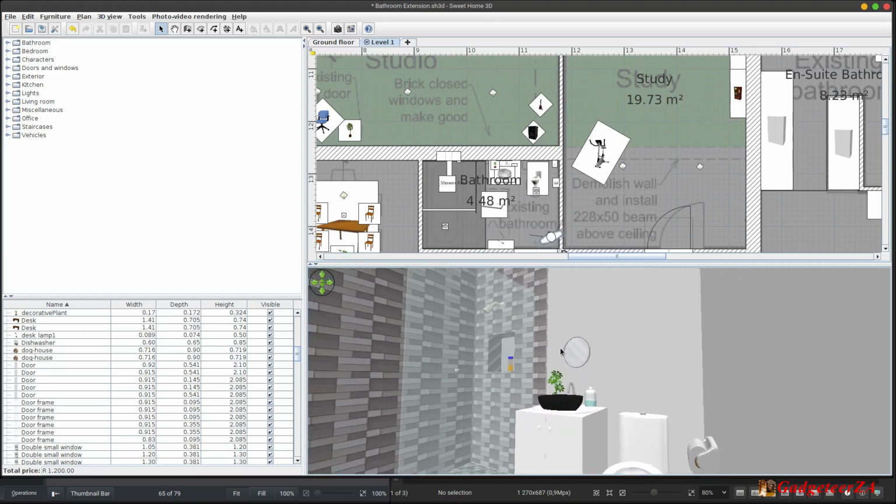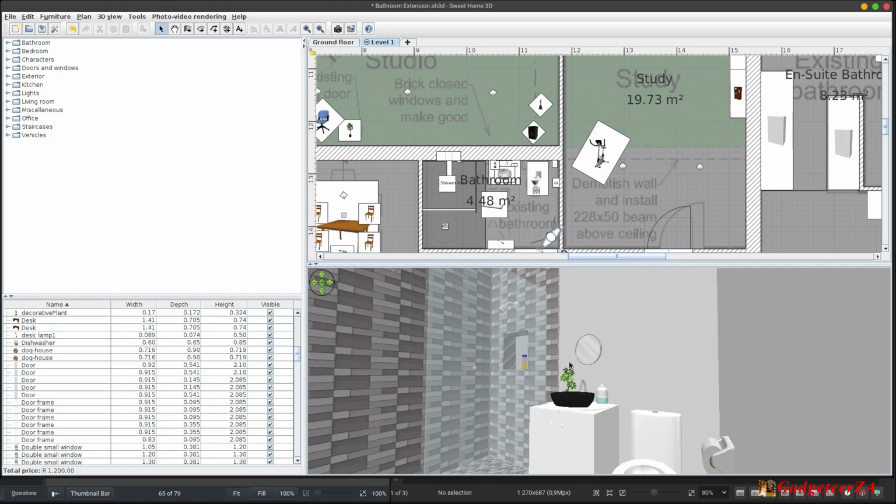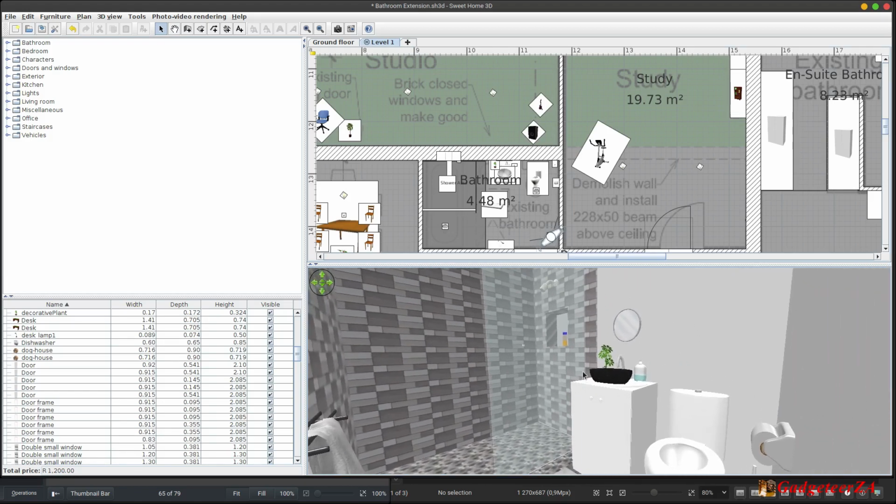And the other little trick, by the way, that recess nook over there, I actually used what they've got as a service hatch. And I put the service hatch into the wall and I just made it less depth than the full wall depth. And that gave me the effect of having that recess in there as well. So there's just two quick tricks.